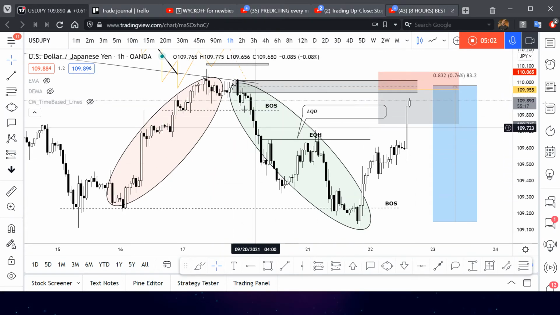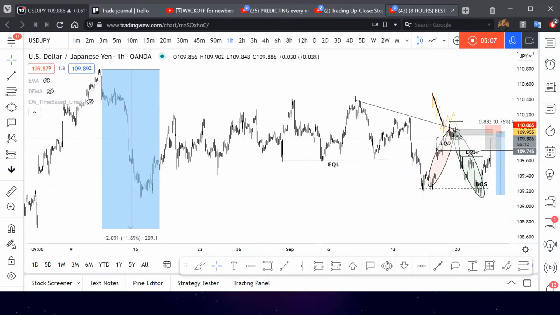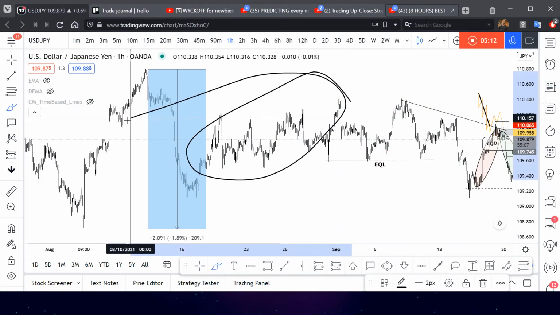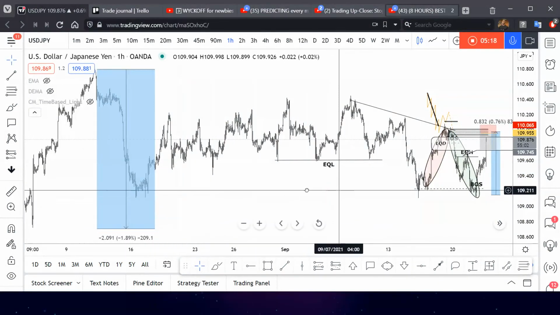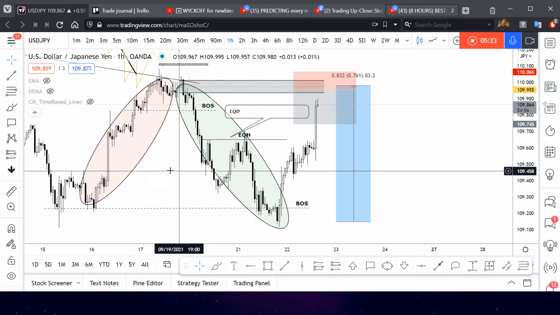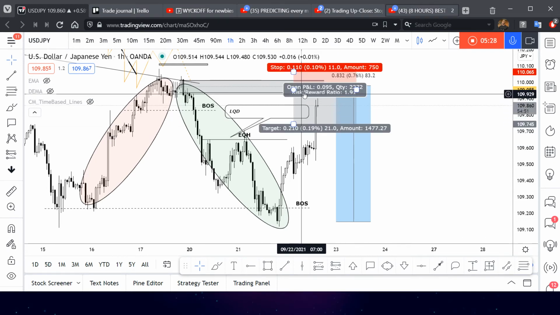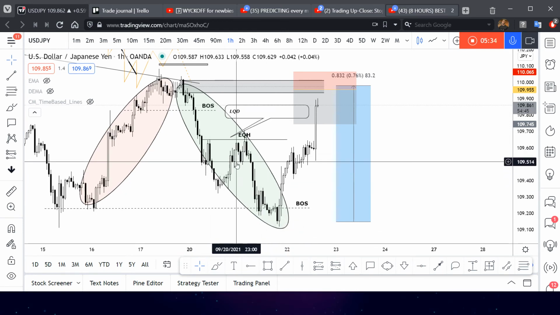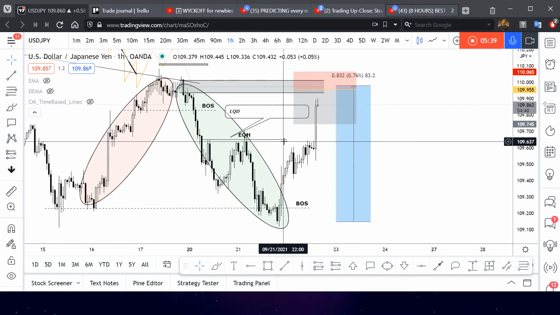This tells me this is an area I'm focusing on. This is all I care about. I don't care about all this. I don't care about what's going on over here. All this, it doesn't matter. Only thing that matters is, were my rules met, and do I see legitimate reasons to enter a trade in this region? This would have been a good area as well because it broke structure right here. But say you lost that trade, just go back and tell yourself, why did I lose?